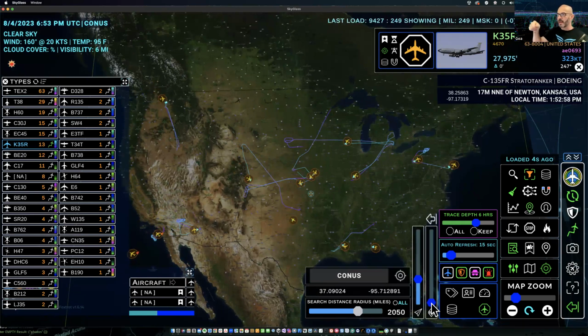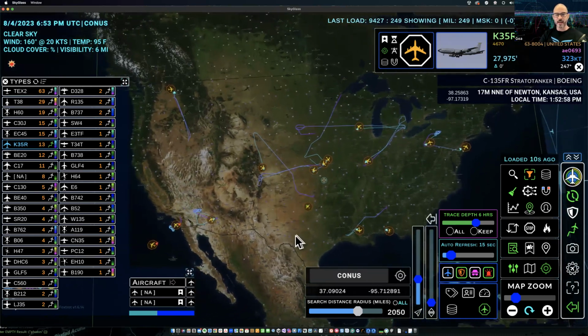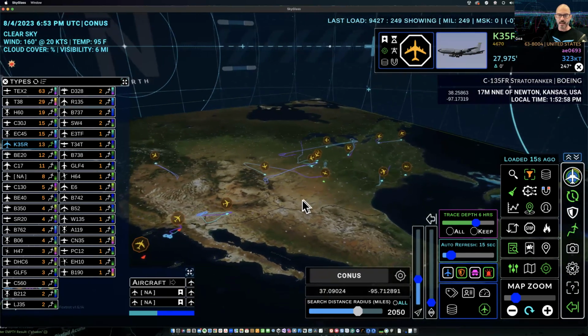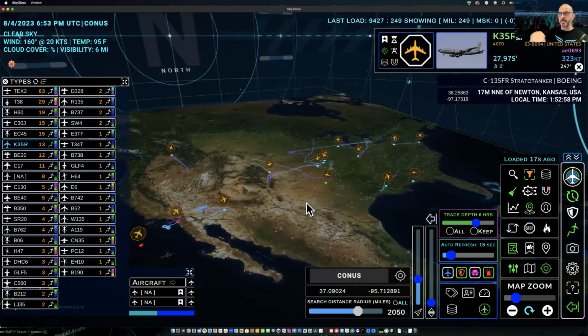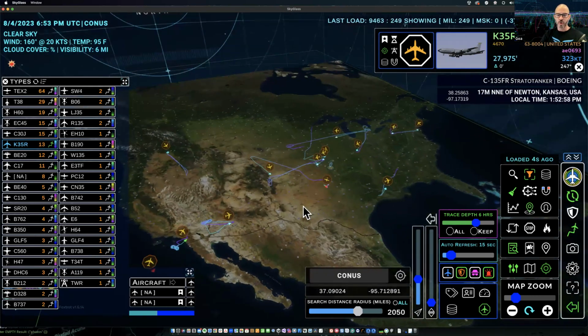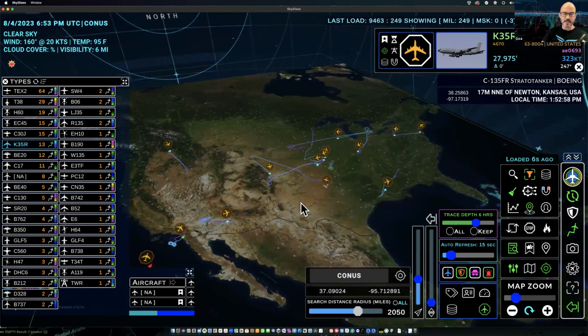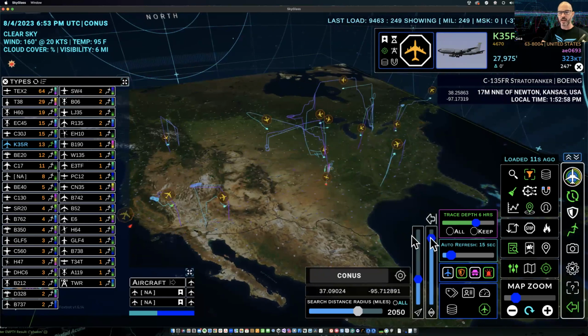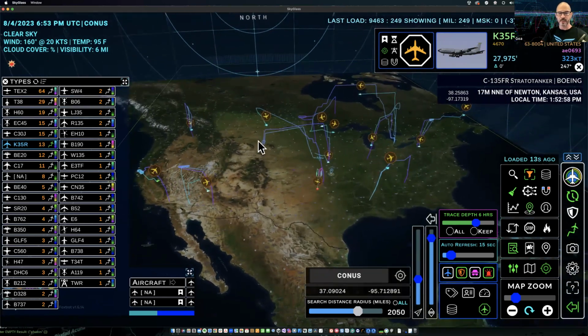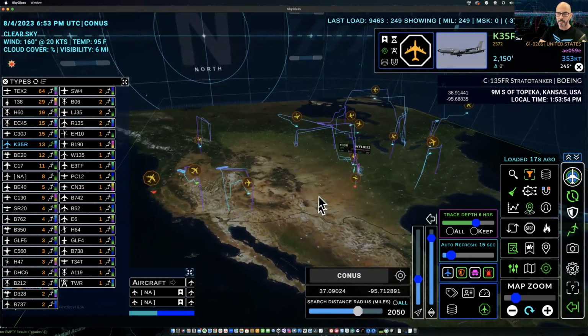And so now there's no parallax or distortion based on the angle of your viewing. So now you've got a quick, easy way to know where everybody is. And again, if you kick it off to the side, they're going to be basically stuck on the bottom of the map, so your intuitive reference of where that is in space will be there. And then if you want to see the separation again, just pop it up, and now you can really get the detail in the aircraft traces and the flight levels.